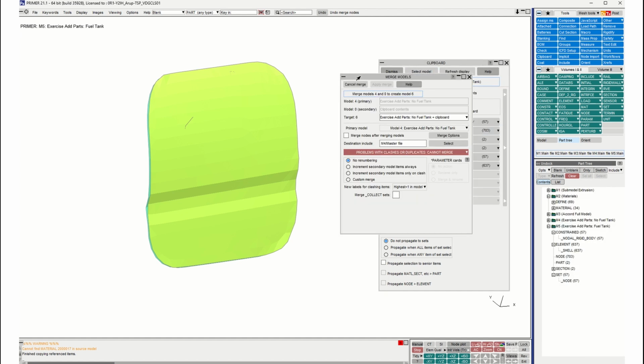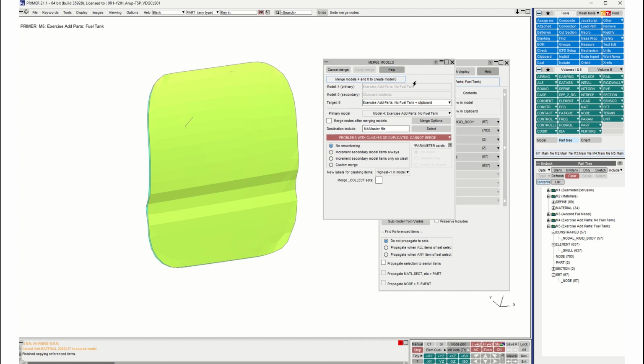This brings out another menu over here, which I'll go through. So again, going from the top down, it says that model 4 is the primary model, okay? And then model 0 essentially means these new parts that we want. We're calling it the secondary model. It's going to put these together and bring it into a target model called model 6. And it gives you a title. So you can change the title if we want. Okay. If you go down a bit more, you can see destination include. By default, you add it to the master file of model 4. So because we've mentioned we want to put it into the particular fuel tank include file, we can change that as well.